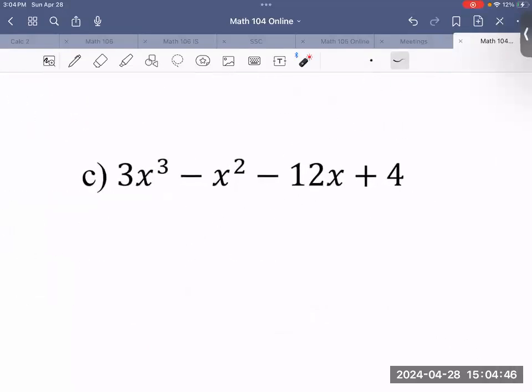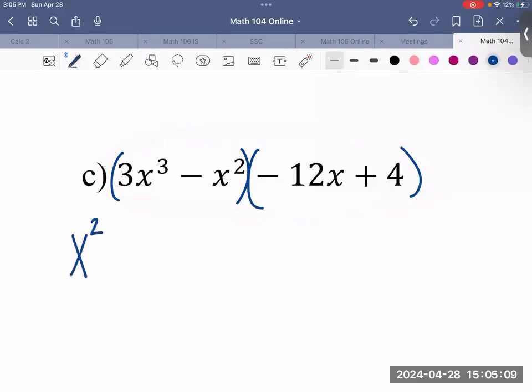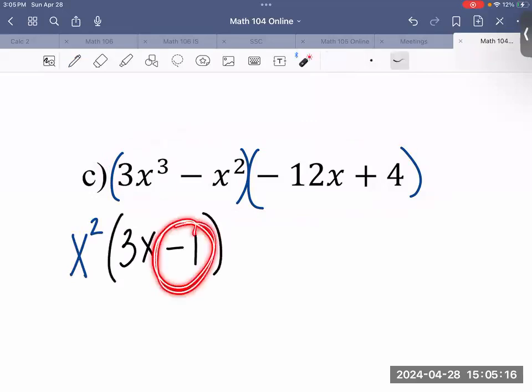Now, last one, this one is a little special. We have seen something like this in a way. When we were doing your complex factoring, we had to do factor by grouping. So in our case, let's factor by grouping right off the bat, as long as there's no GCF on all four terms. Since they're not, we can continue. So let's factor by grouping. From the first two, we can take out an x squared. You have to make sure you're leaving a placeholder of -1.